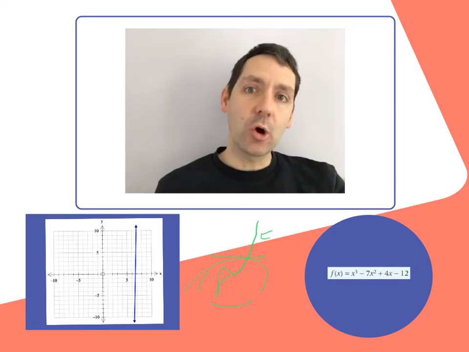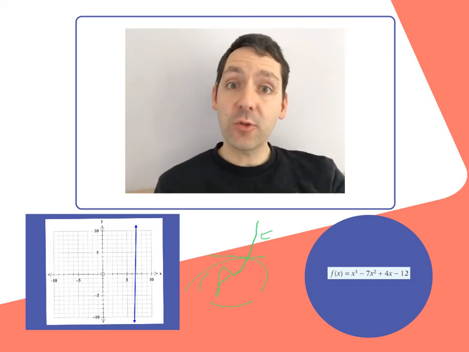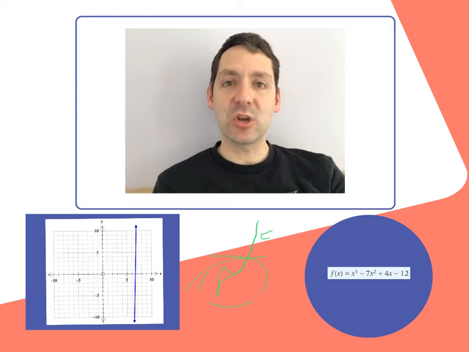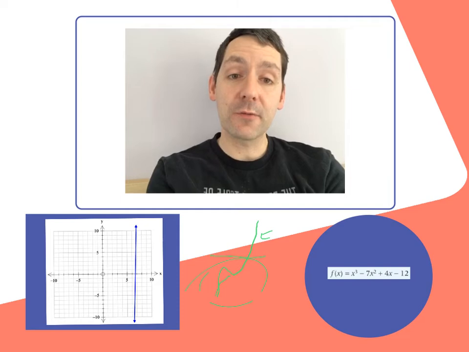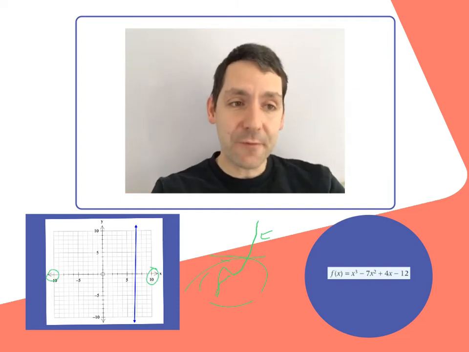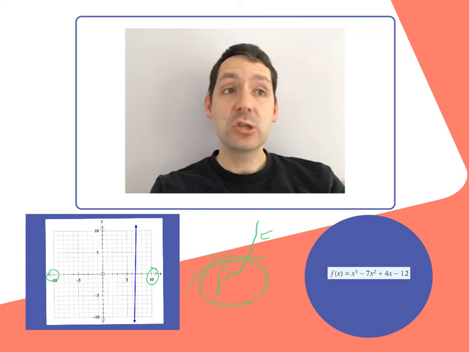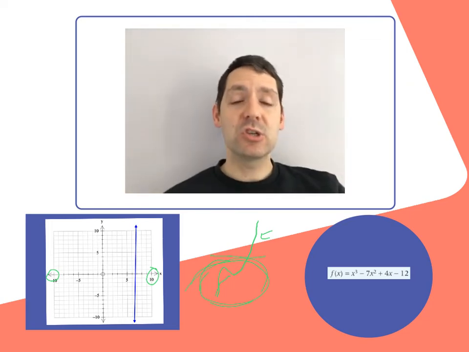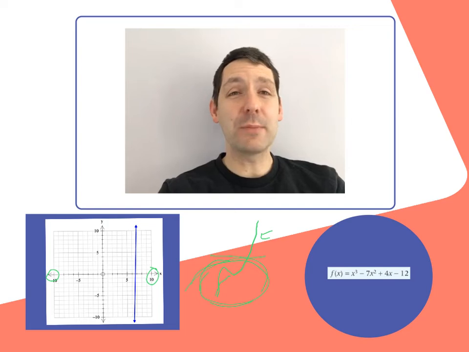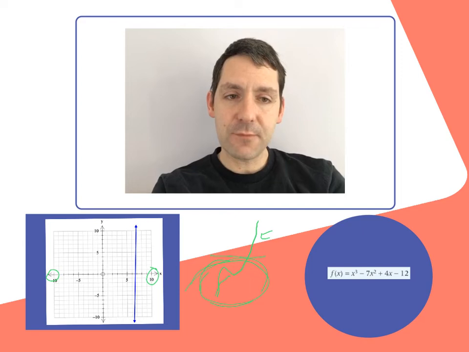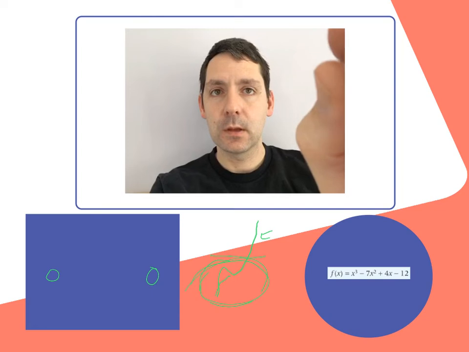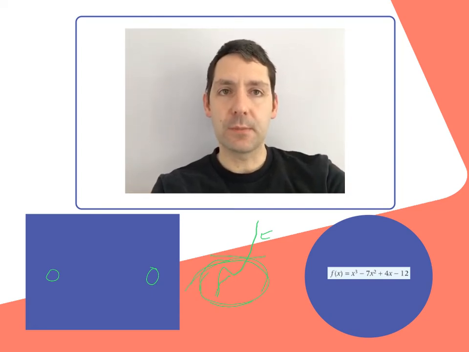So what you're going to do is go into your window settings. This time go into the place where you can actually change the x and y values. Leave the x values. I think -10 to 10 is probably enough right now. If it's not, we'll change it later, but we definitely need to see further down below. So change that minimum y value so that it's -20, -30, -40. Play around with it a little bit, all right? I want you to give it a try and see if you can figure out exactly what you need to change it to, and hopefully you'll end up with something looking like this.